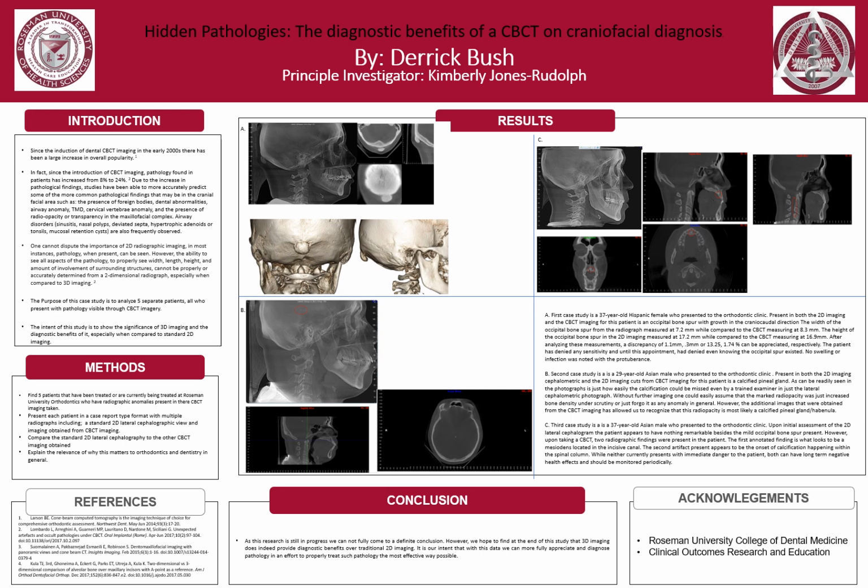When we did the actual height of the bone spur, it was a lot closer, where we had 7.2 millimeters with the lateral ceph versus 16.9 with our CBCT. So really, when you look at the discrepancy, that was only about 0.3 millimeters. Or if you want to do percentage, it would be 13.5 or 13.25% and 1.74% respectively.